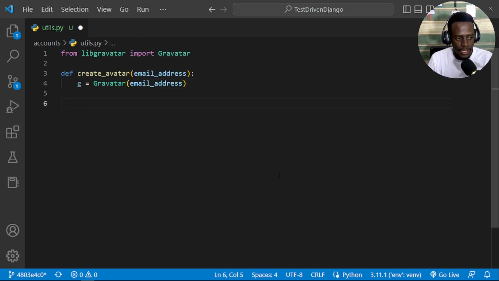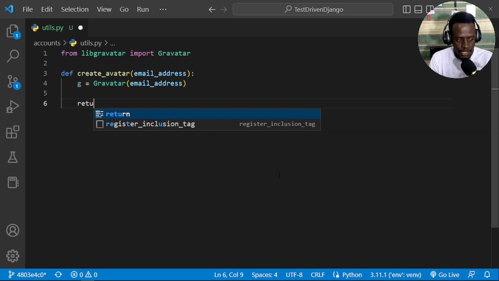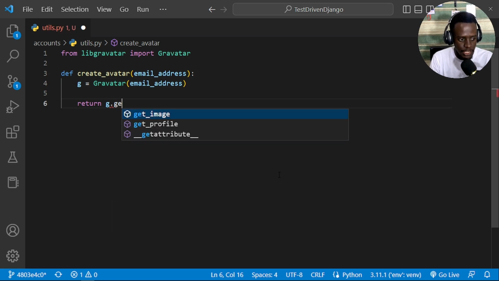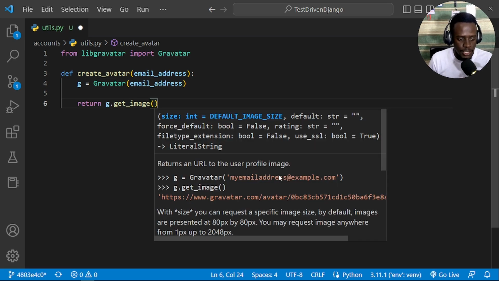And once we provide our email address, we're now going to access various methods, but the most important one is the one for getting our image. We're going to do that by saying return, and then in this case I'll say g.get_image.